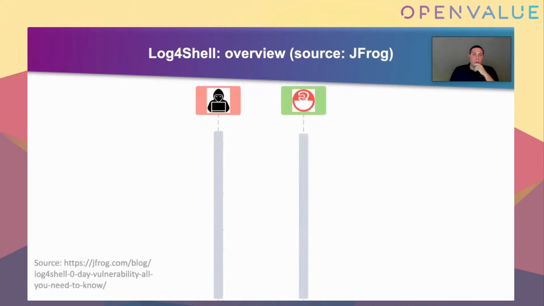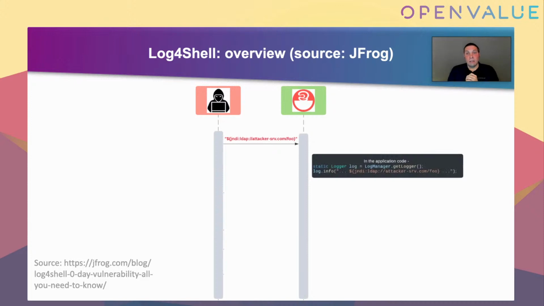So to give you an overview of the vulnerability, how can it be exploited? On the left, we have a hacker, an attacker, and that could be Roy, yes. And on the right side, we have a vulnerable Java application. So the hacker starts with sending an HTTP request, where in some field there is a JNDI string configured. What we're seeing here is a JNDI prefix saying connect to LDAP server named attackerserve.com and go to LDAP resource foo.